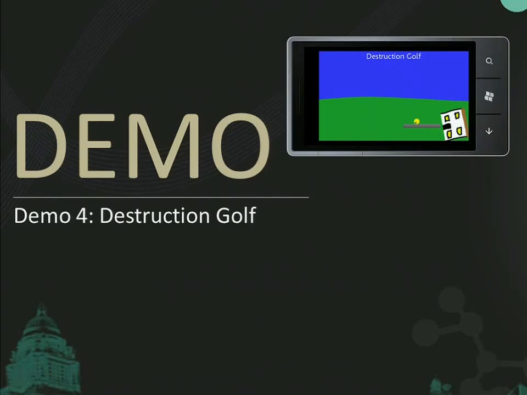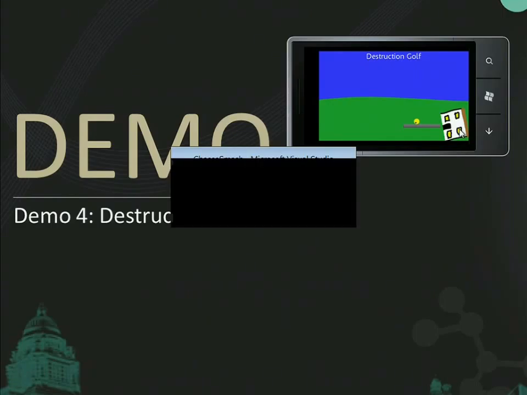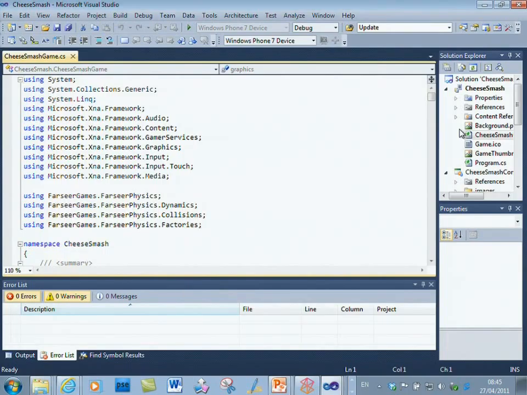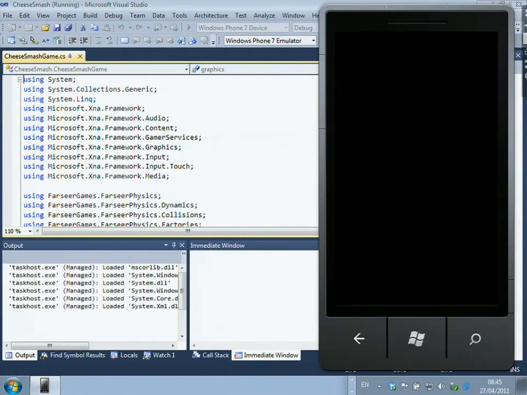Yes! You're going to want to see it work now, though, which is the scary bit. So, cheese smash. I put cheese in the name because I was thinking I was going to start firing bits of cheese at this. So I could actually do that. But I'll just target the output to the emulator, and I'll fire the game up. Now, everything you're seeing is the same code that I've shown you in the talk.